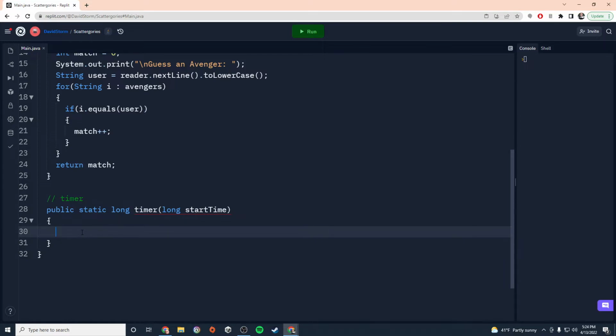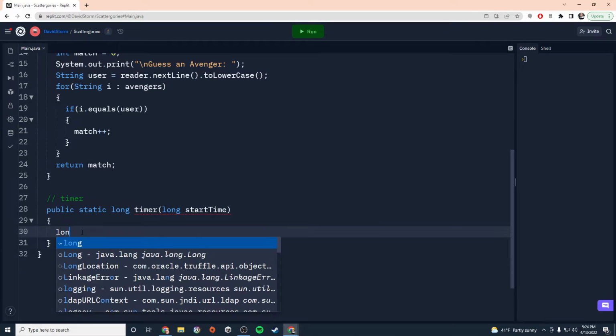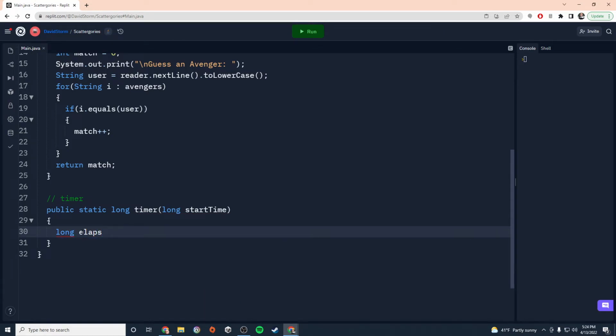So we'll say long elapsed time equals System.currentTimeMillis minus start time.